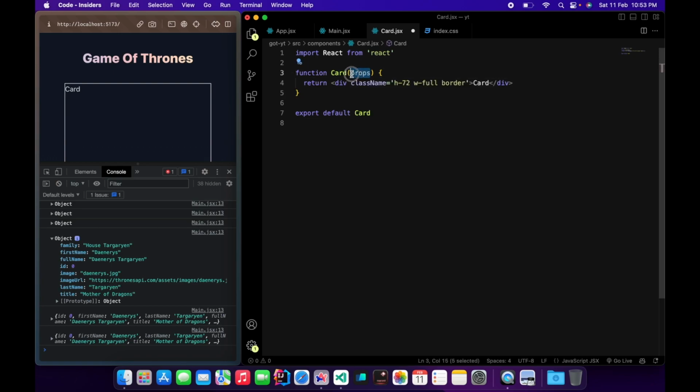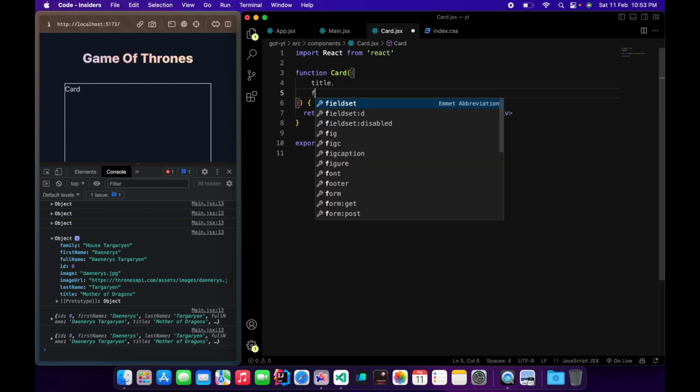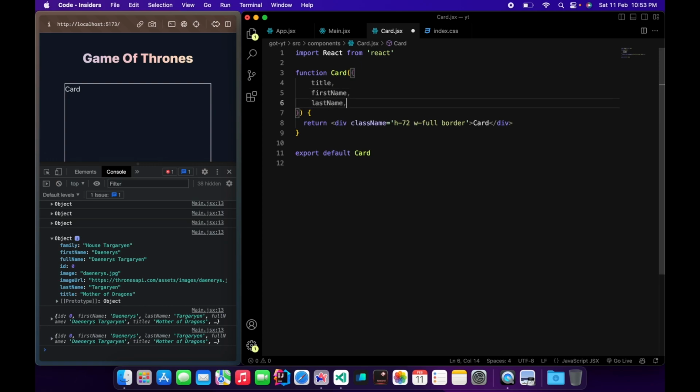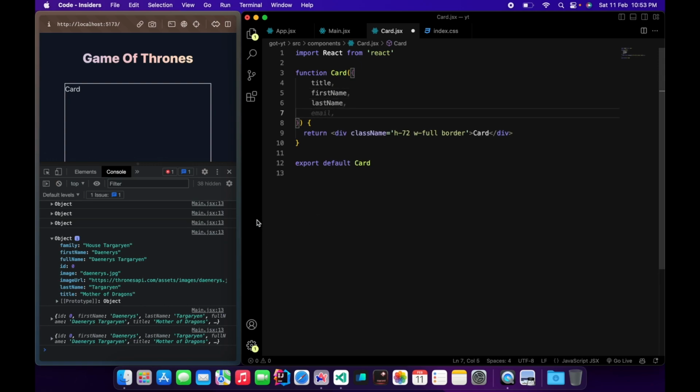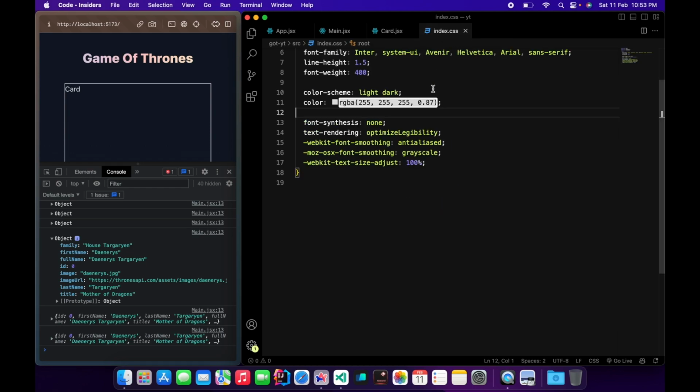What we usually do in React is destructure this, and we have title, first name, last name. It is giving me useless suggestions. First name, last name, title, family, and URL.